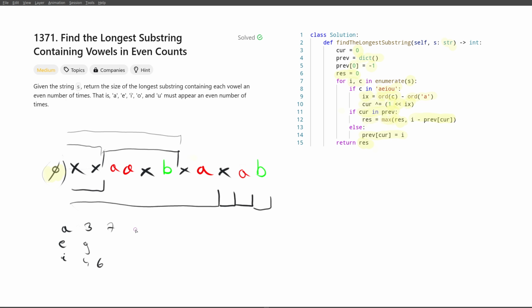And also, if we iterate through that array, we can just iterate over all the a's based on their positions. But it will not work in our problem, even combined with the original idea of remembering the number of times every letter appeared in a prefix. That's because we want all the vowels to appear an even number of times. So maybe if we have an odd number of a's, okay, so we jump to the next a. That's fine, but now maybe some other letters have an odd number of occurrences, so we have to update it. That should be easy. But then we have to jump again, and again, and that will probably lead us to a quadratic solution. And this solution is, of course, linear.